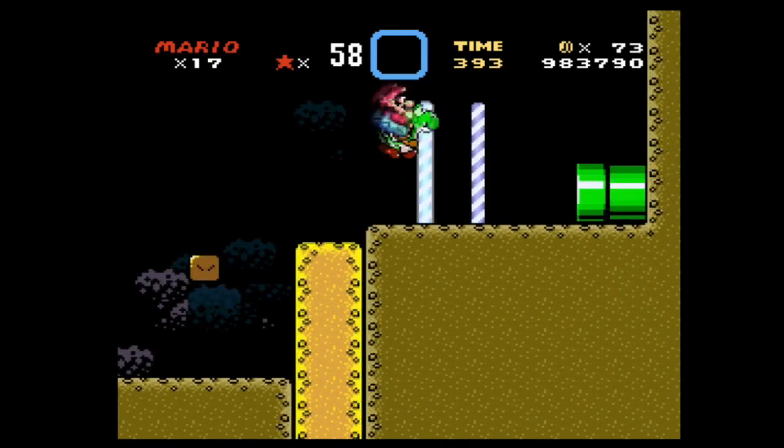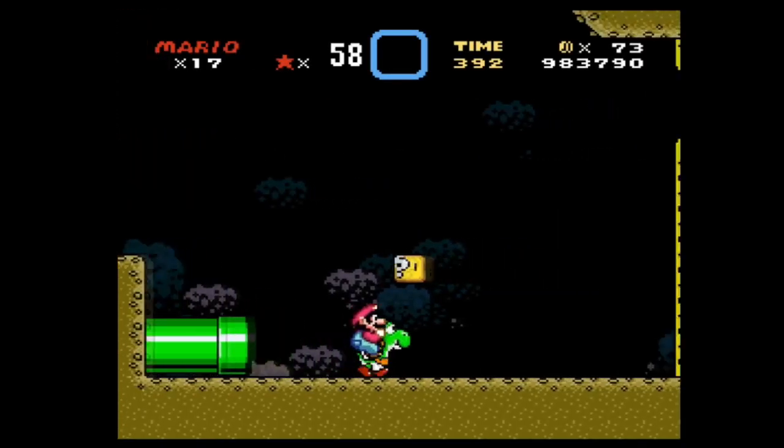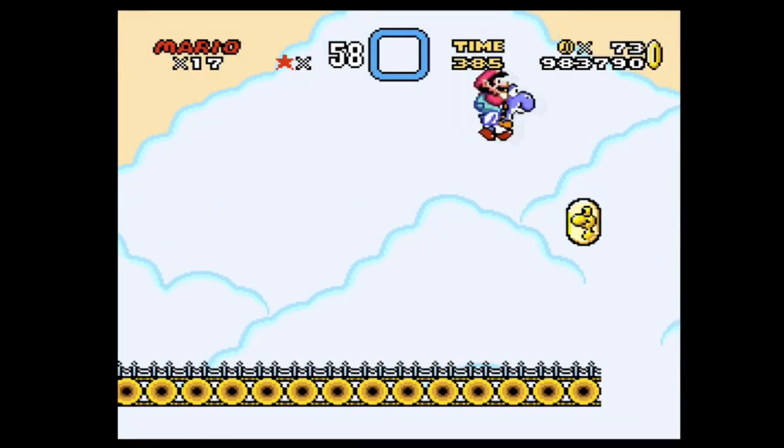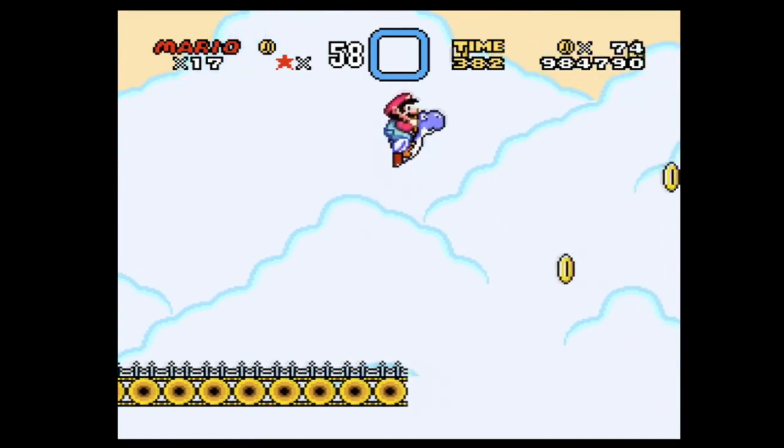And with the Yoshi in hand, let's head off and see where the wings bring us. Because I already did all that big yellow part, I'm not wanting to do it again. So our Yoshi is now blue.